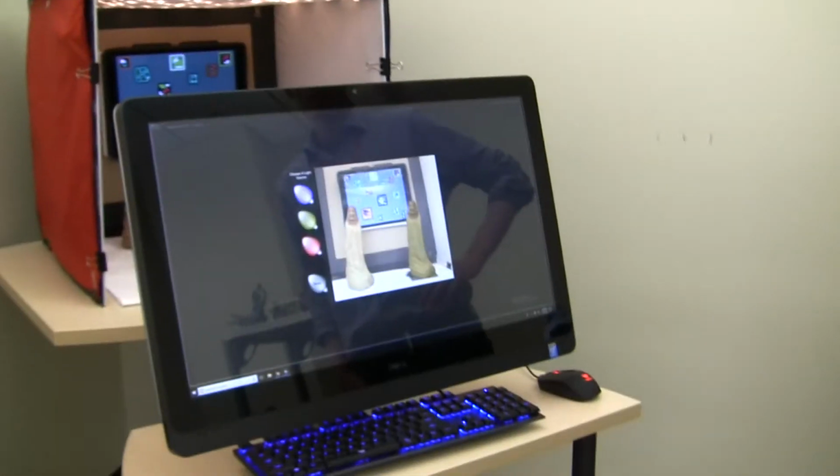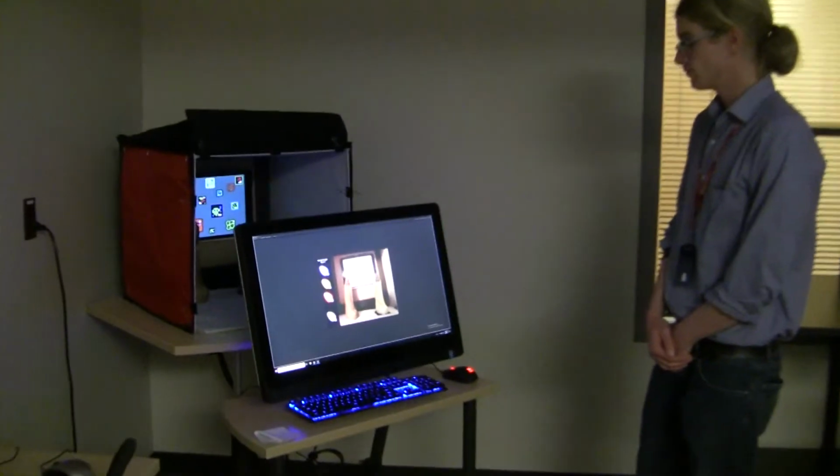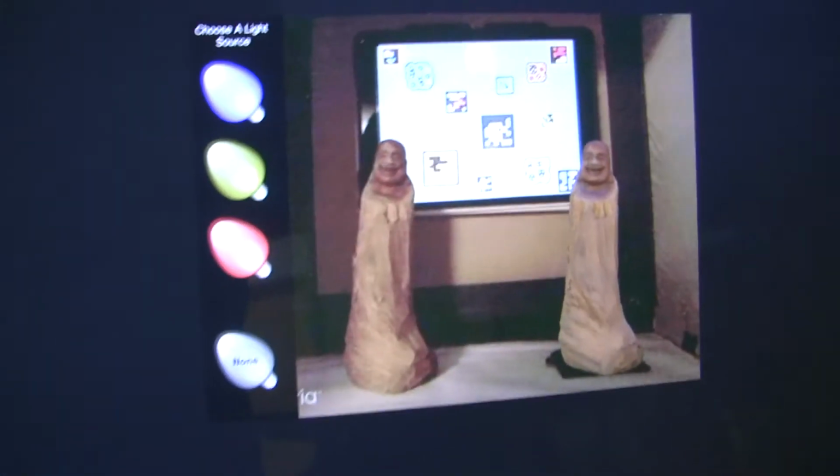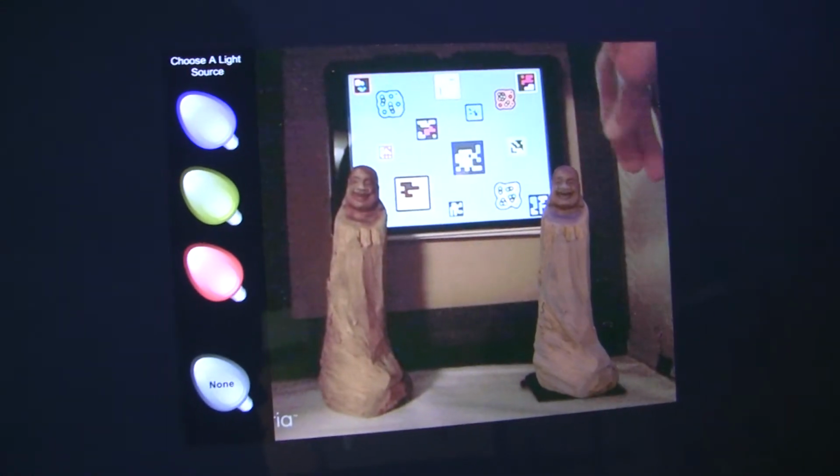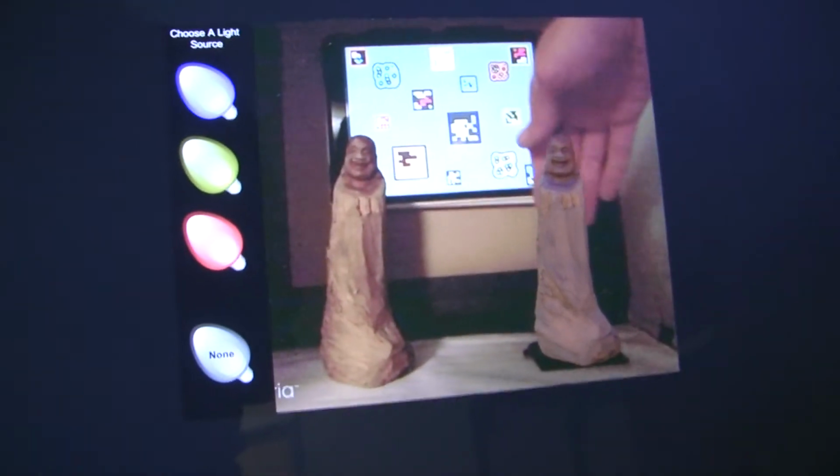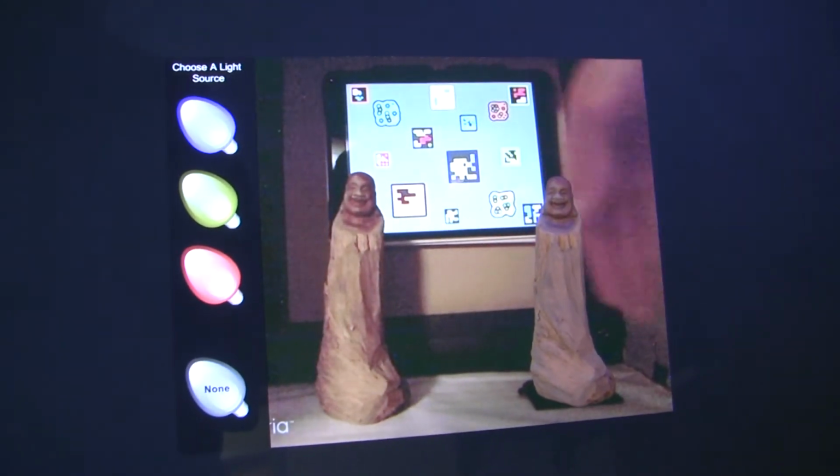So now let's actually watch it in action here. So I'm going to stop the camera. Okay, so now we got the lights out. And there's nothing on right now. And it's pretty much lit. The camera doesn't pick it up that well, but yeah, the tracking works pretty well.